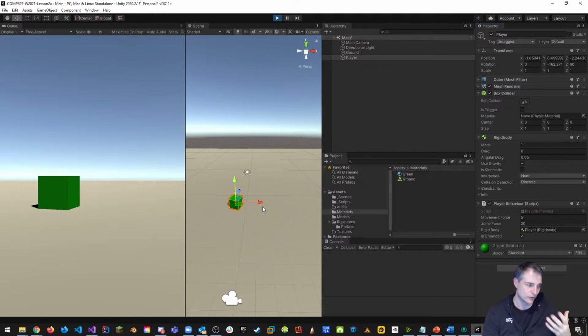By the way, you can always download an asset too, with some script built into it. But instead of doing that, I want to discuss it because there's a lot of learning here. Everything from how to put a script together on an object, to how to do physics, to a lot of stuff.